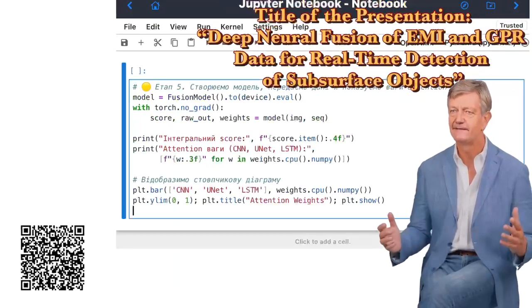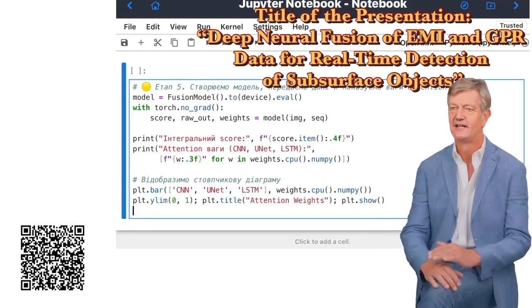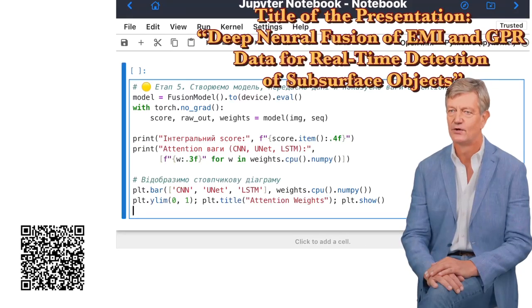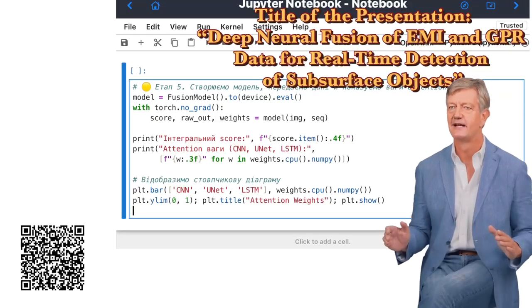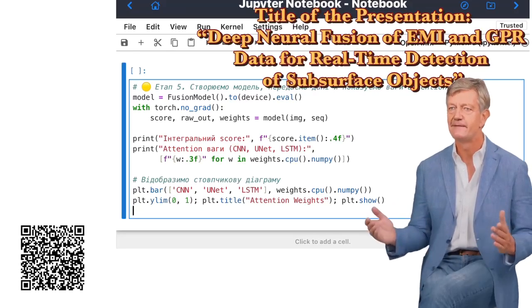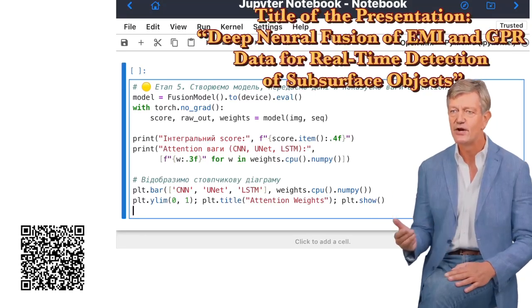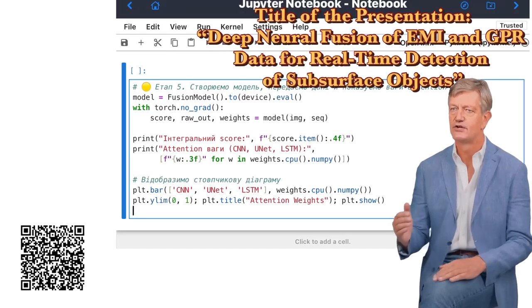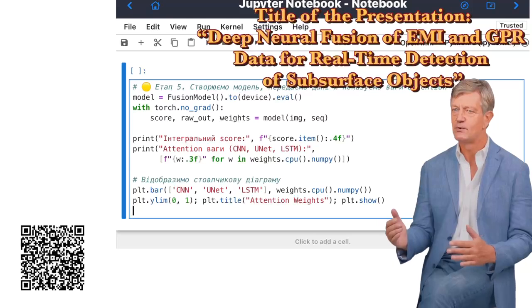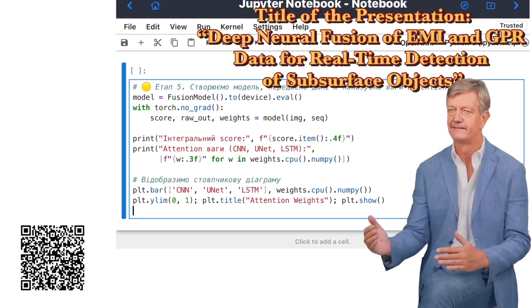Stage 5. Model inference and attention weight visualization. In the fifth stage, we run the model in inference mode to evaluate incoming data. The attention mechanism calculates adaptive weights for each type of feature, spatial and temporal, visualizing them through bar graphs to interpret their contributions clearly. Result: we observe an overall risk score, approximately 0.2, and three individual attention weights, whose total equals 1, clearly presented as bar graphs.